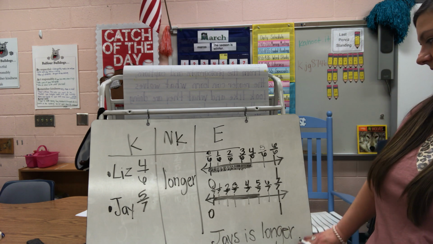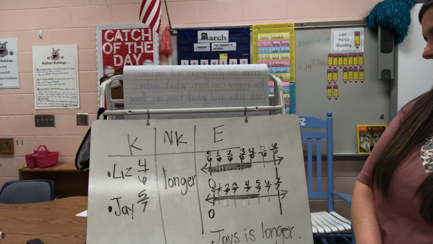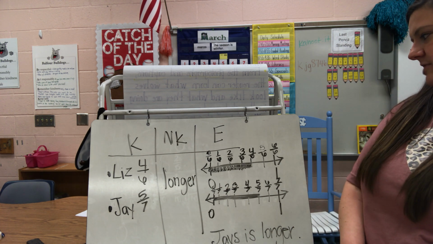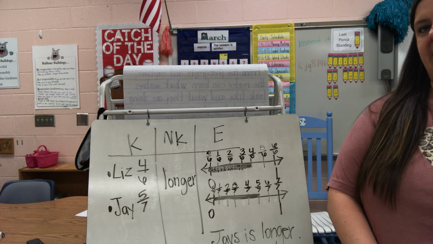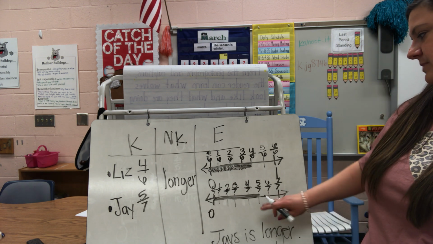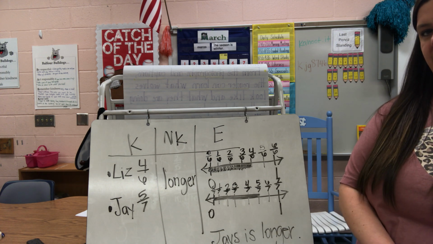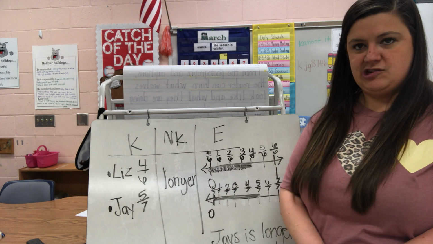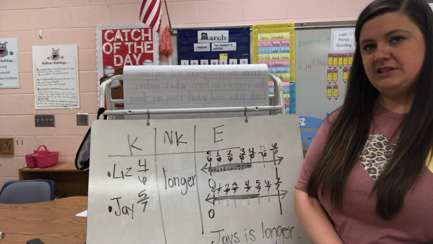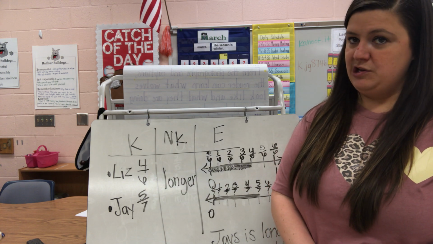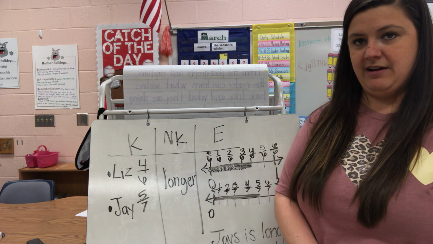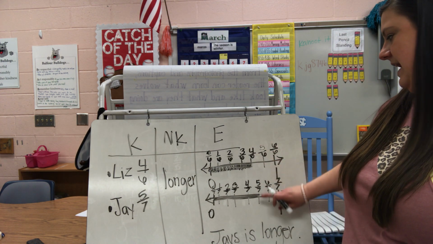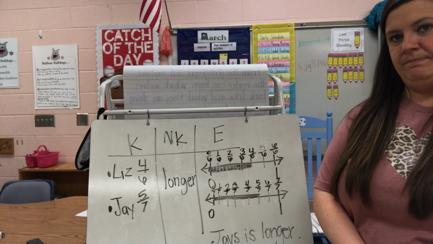Is there any way we could check our answer? Because maybe our number lines are not quite right. Could we also make our rectangle and break it in half to compare the two fractions? We definitely could. But again, it would come out to where 5 sevenths is just a little bit more than 4/6. Also, in your packet, you got some fraction strips. I also included your scissors. It would be great for you to make sure you cut out your fraction strips so that you could compare them. Check our answer by getting out 4/6 and 5 sevenths and comparing them.